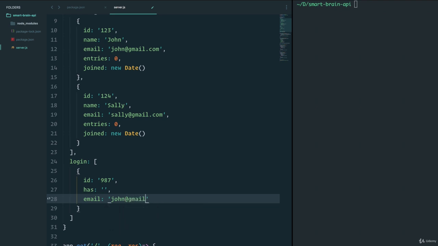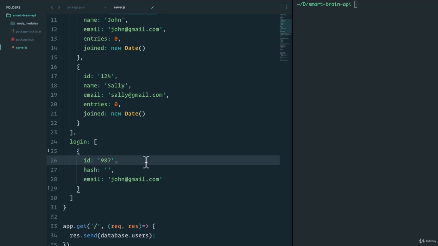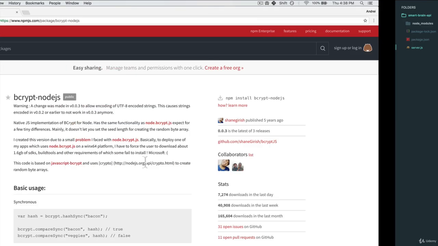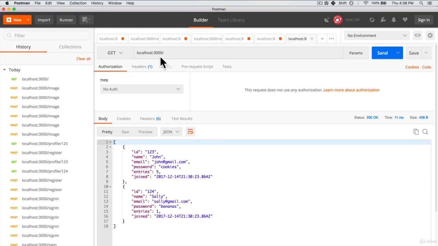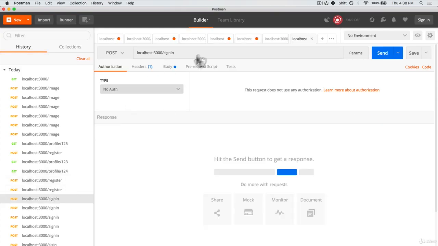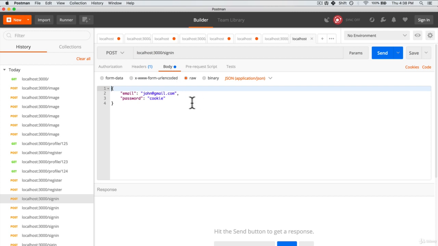This is something that we'll get more into as we talk about databases. But I want to demonstrate this point to you. In order for us to handle the sensitive information, that is, if John, let's say, enters our site and wants to do a sign-in, he's going to give us his email plus his password, which is cookies.